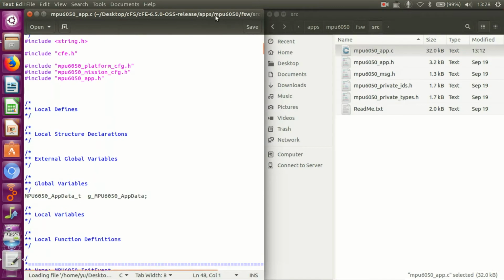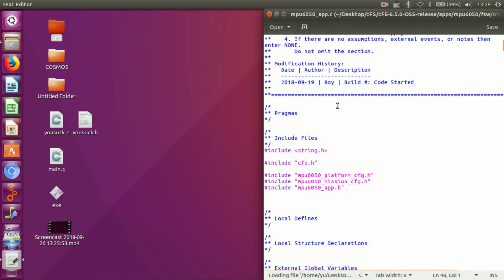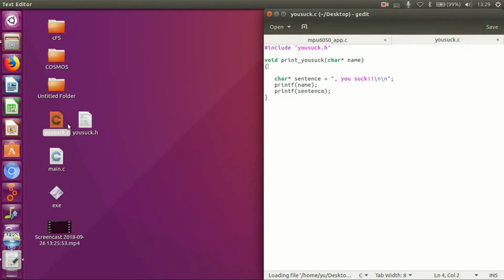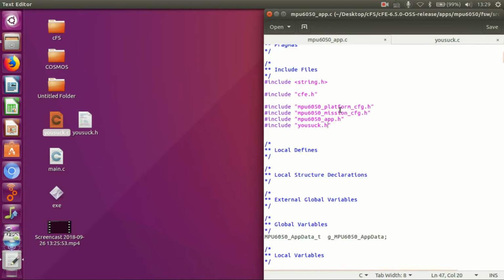Alright, so generally, the first idea, we need to include this guy here. We want to include our header file, which is called usuck.h here, and this is the function we are going to call here.